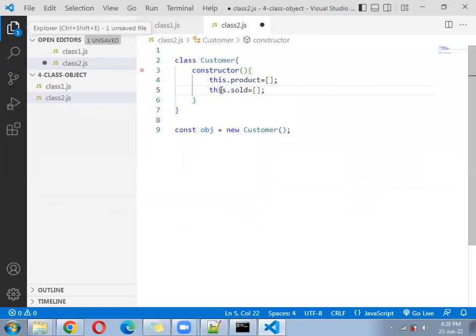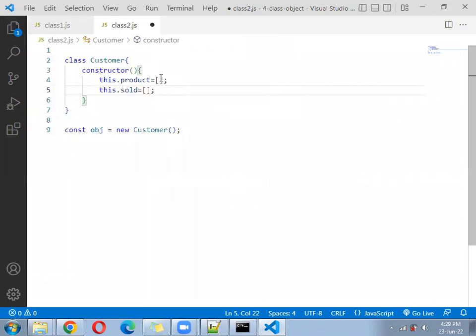Now inside the product you will store some names: notebook, react.js, Python, PHP, HTML.